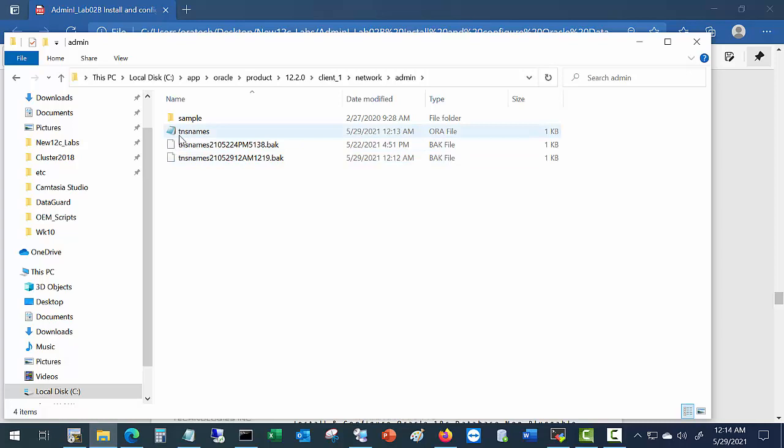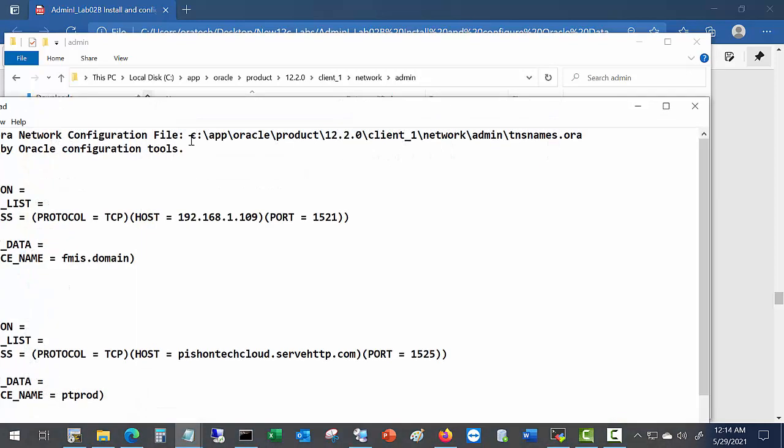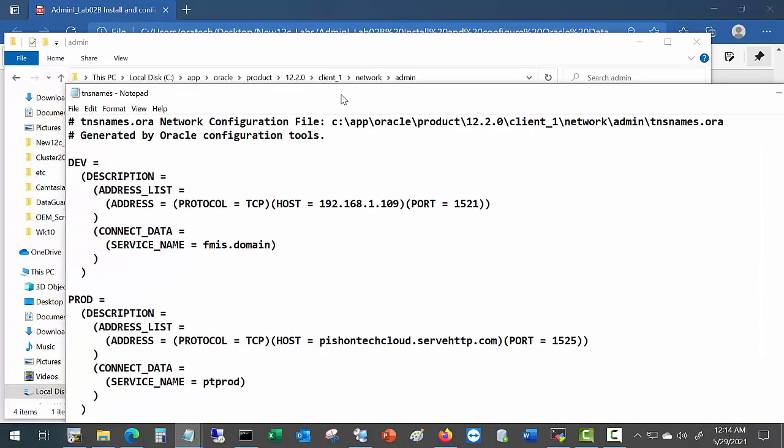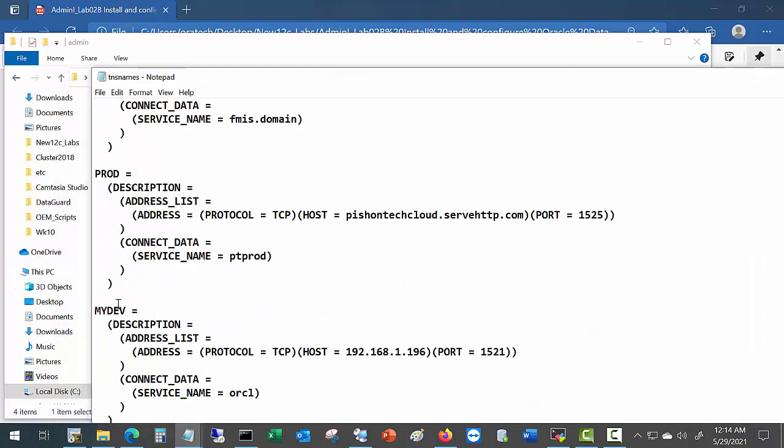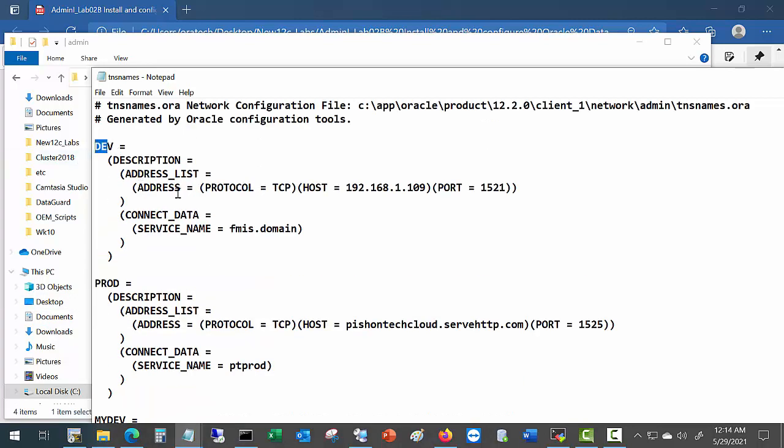So it creates a file called TNSNAMES. And inside TNSNAMES, one of the entries is MyDev. This is the alias. So all the information we entered is stored here. From now on, we don't need to remember everything. We just remember this alias: MyDev, prod, dev, and so on and so forth.